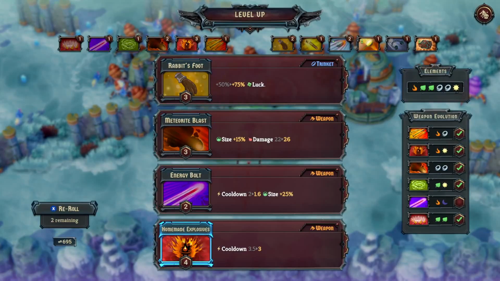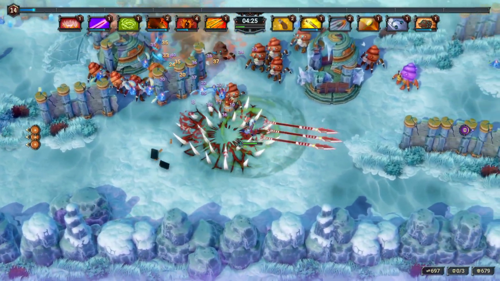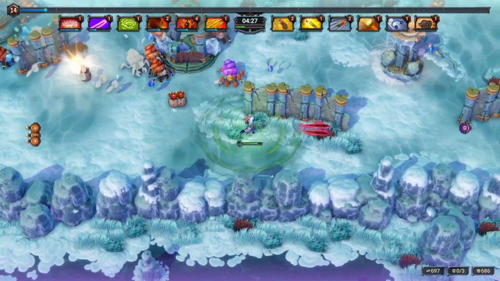Okay, let's get the explosives. It's closest to getting evolved, so I guess we'll keep leveling that for now.